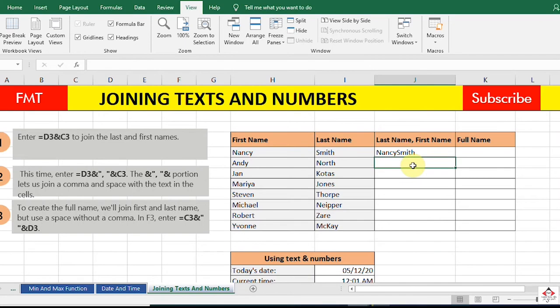So let's look at method 2 you can use to get the name. So I'll put equal to this, and I put a comma, and again this cell. Yes, we have the names, but it's not that good because in the real sense your name will not be like this. If you look at it, there's no space between the first name and the comma and the last name, so it's not that good. In the real sense, when you want to make use of this, it is very good, but for a name like this it is not good.